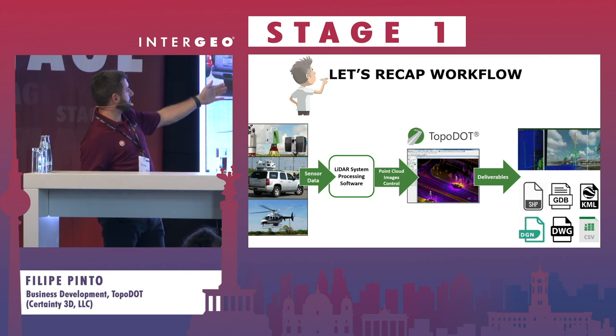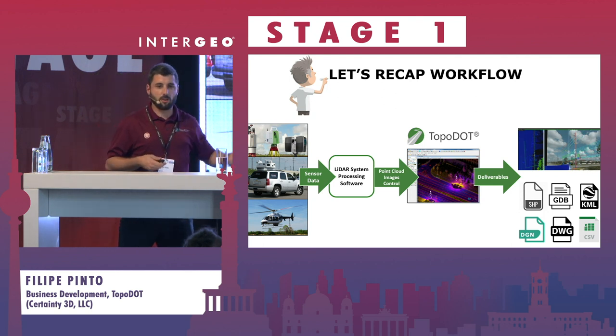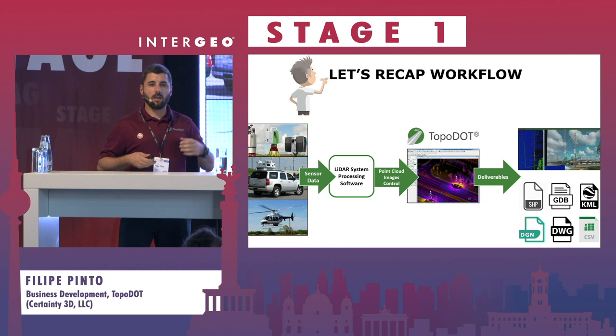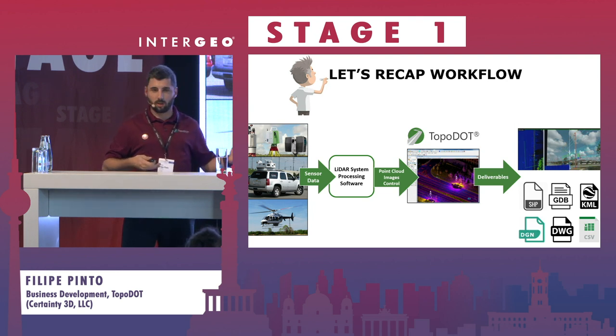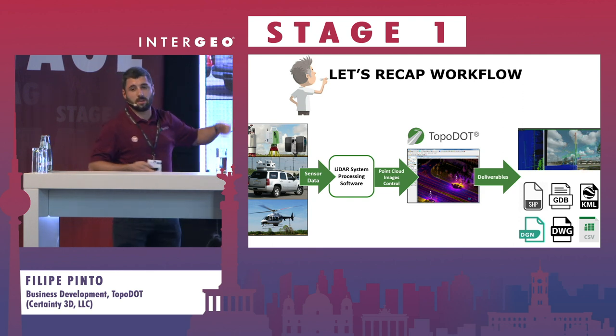So the second part is when you take the point clouds, the images, and you extract what an engineer is asking you. Oh, you want the traffic signs? Okay, I can extract for you. You want the painted lines or the edge of the road? Okay, I can extract for you. Don't worry, from a point cloud, you'll get a polyline, you'll get a point, you'll get a polygon. So I will simplify your life. And basically, you provide the deliverable.